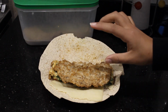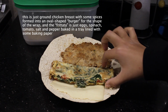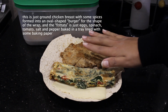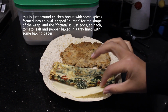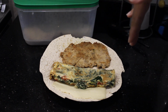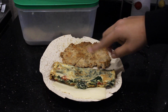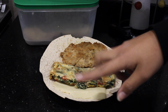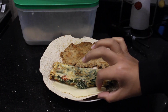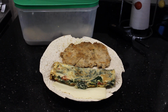I think I will just prep the chicken and the egg veg layer, so it's kind of like a frittata, sort of, separately. I'll prep them and put them in a box, and then assemble the sandwich myself. So a slice of cheese, this is about 30 grams of cheddar, and the wrap. These take longer to heat up, and when I try to grill them, it doesn't heat up in the same way. So I'm going to heat these separately now, and then put them with the wrap and the cheese to then grill and melt the cheese.